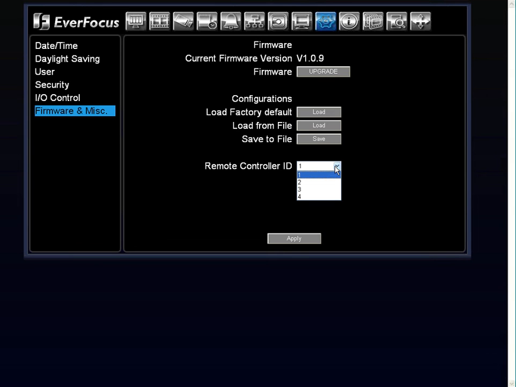Okay, so if I do have 4 ECORs rack mounted in front of me, I would want to make sure that I specify and ID each one as 1, 2, 3, and 4. If I were not to make the changes and I left them all default at 1, as I'm making changes with that remote, it's going to make changes to all 4 DVRs at once. You don't want that to happen. So if you're using that handheld remote to control more than one ECOR, make sure you come to your system menu under the firmware and miscellaneous. You change the remote controller ID to the necessary ID number. So then when you do choose that ID number on the remote, it knows which DVR to control.